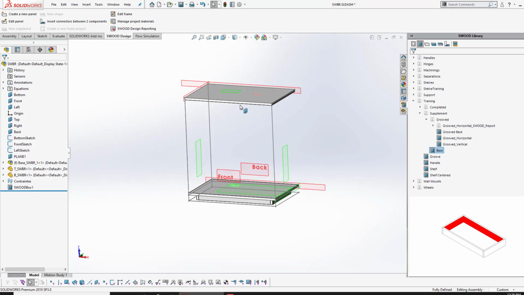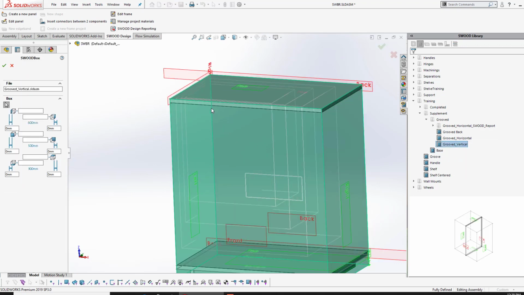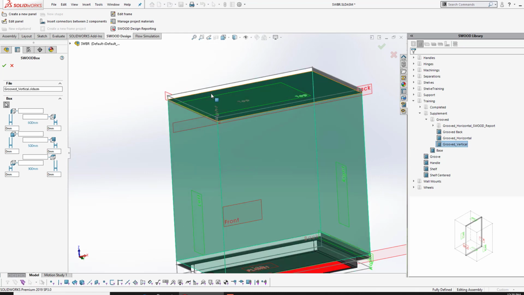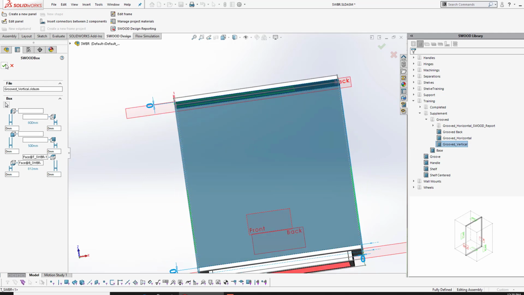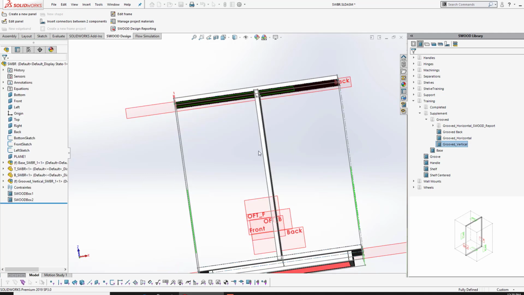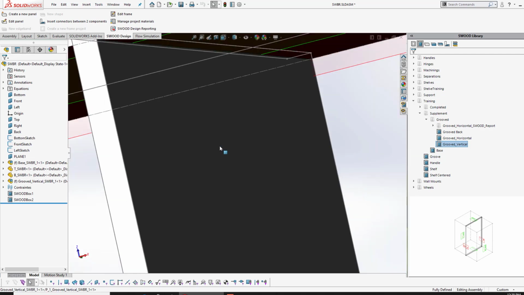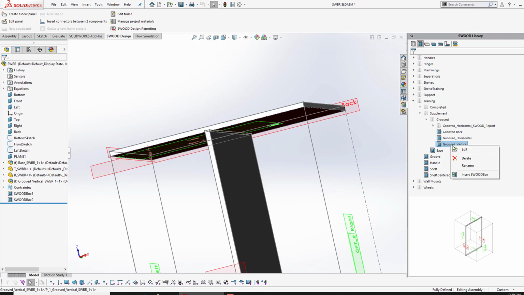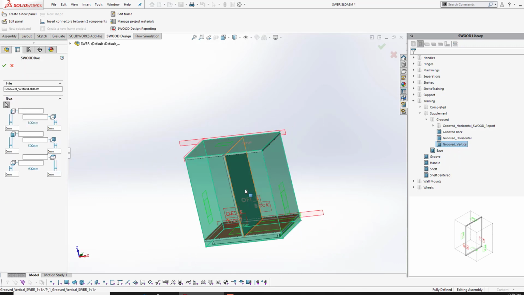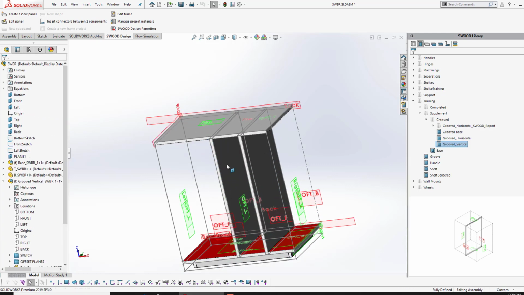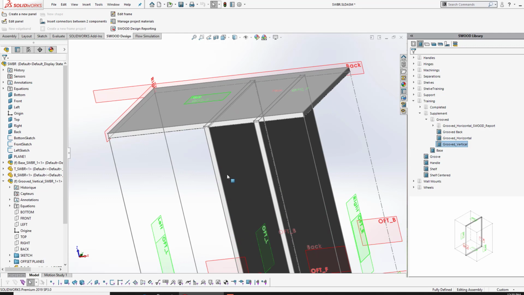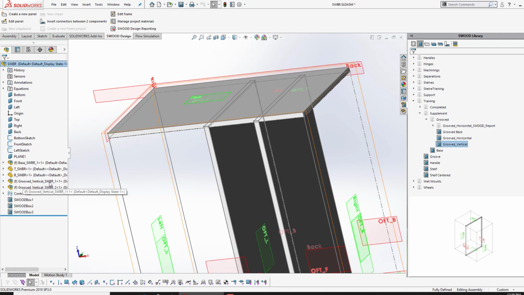So first, I'm going to add the vertical shelves. I'm going to right-click here, say Insert SWOOD Box, and we're going to choose the internal volume. So I'm going to hover here till it starts selecting the internal volume, and then the SWOOD Box gets added here. And it adds the shelves along this line. Notice it also performed the machining operation on this as well. Next, we're going to add another one, and we're going to add it here. I'm going to click OK. Now notice this time it added it parallel to the previous panel that was added. So I want this to be perpendicular.